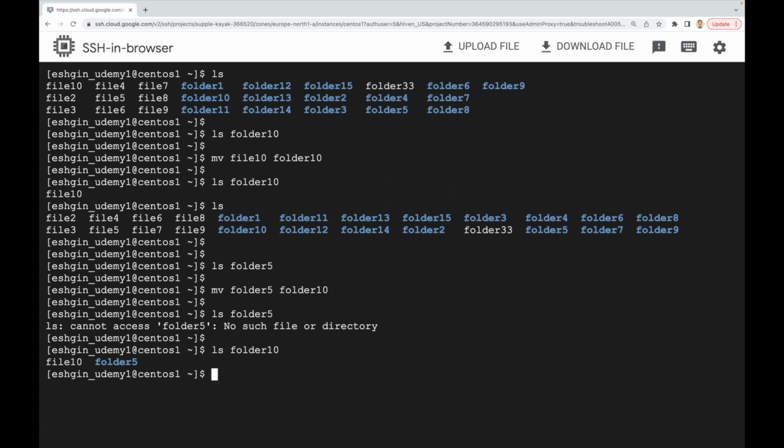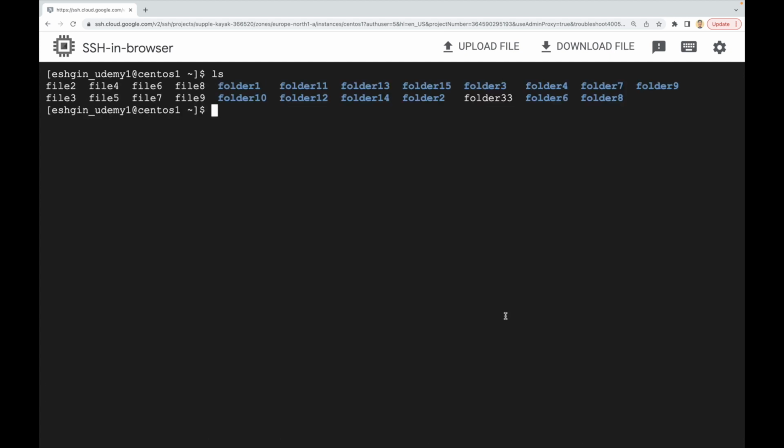So this is one of the simplest commands that you can use, but you will often see that a lot of people use this command to rename files and folders as well. So in fact, it is just copying and deleting the original file. I'm going to show you this. For example, if we do ls, let's clear the screen. So we have, let's say, folder 15, right? So I'm going to rename this folder. I'm going to use mv, the folder, and then if I want to rename it, I'm just going to write the new name. So let's say that it will be my folder 15.